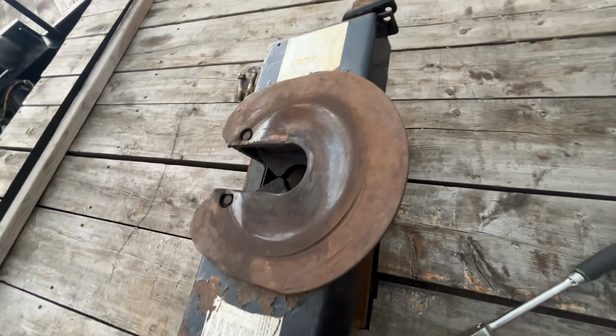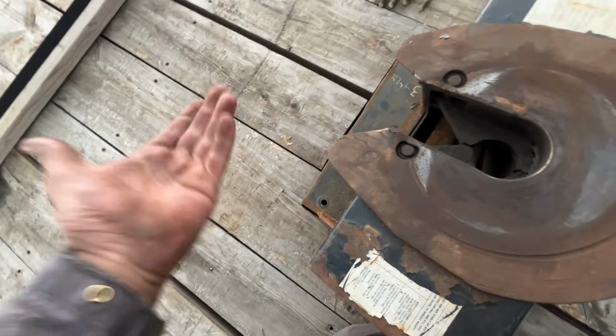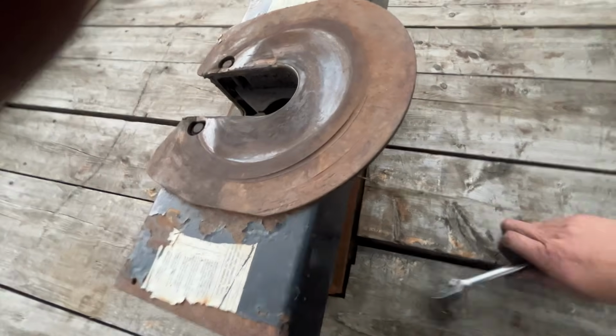But I'm super lucky. The guy that built this, he must have welded the nuts on the bottom side so we can take it on and off. That's cool. I got 4 of them out. I got to pull the other 2. Do that right now.